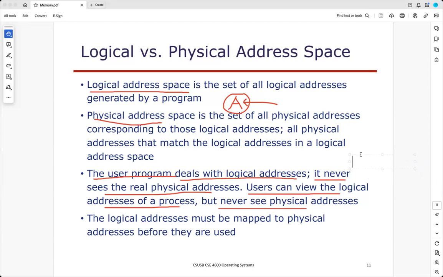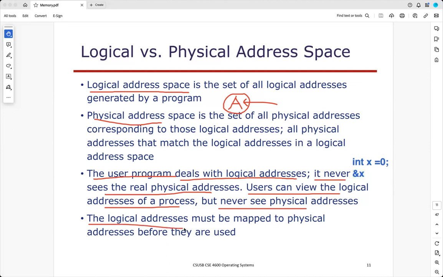For example, we have the variable x. We can print out the address of x using &x. The ampersand means the address of x. And we print out the address value. This is a logical address. As a user, we can never view the physical address.